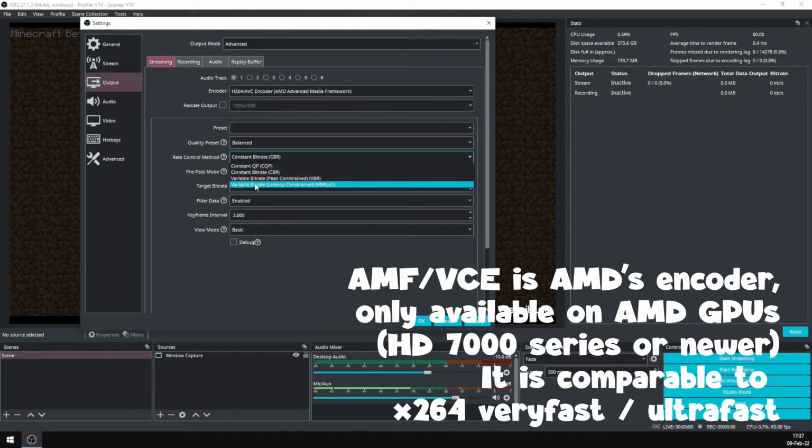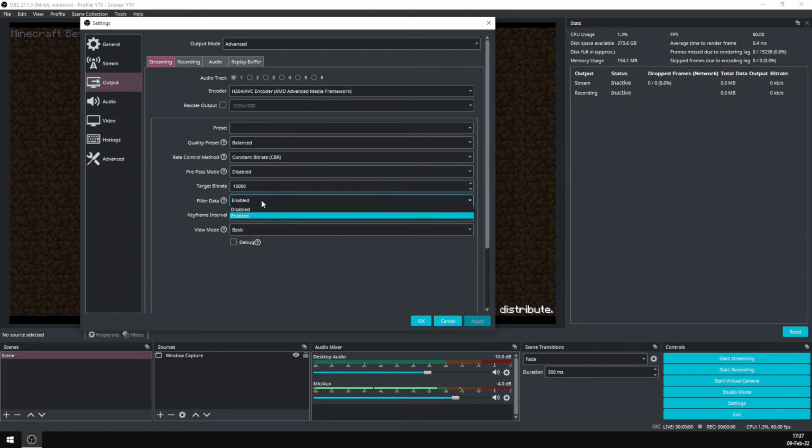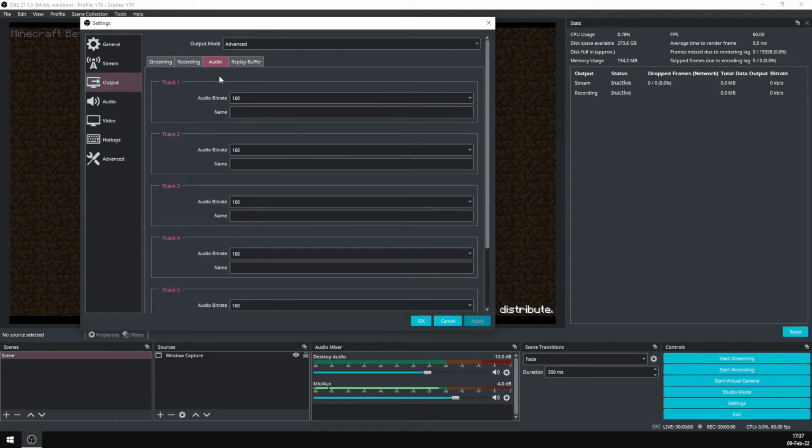Keep it unbalanced. This here, you can keep it on something. Keep in mind AMD's stuff will use a bit of your GPU, so maybe performance could be a little bit reduced. You want to also use CBR. You want to, again, set the frame rate, and boom. All this other stuff, it's fine. Filler data helps. Audio-wise, I'll be using YouTube as an example, by the way.